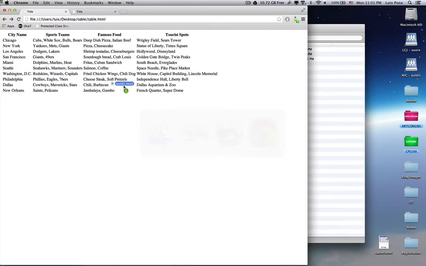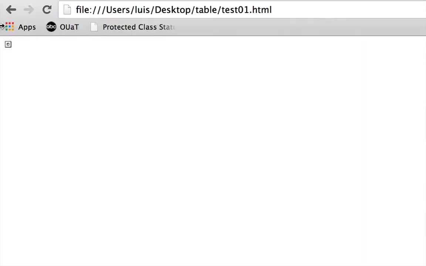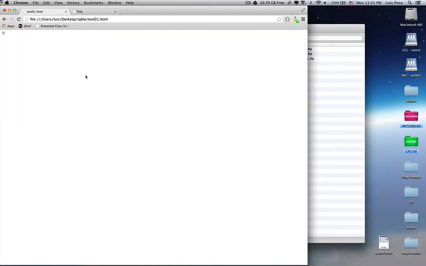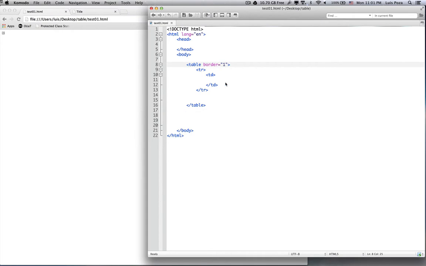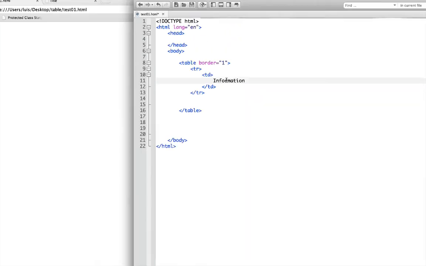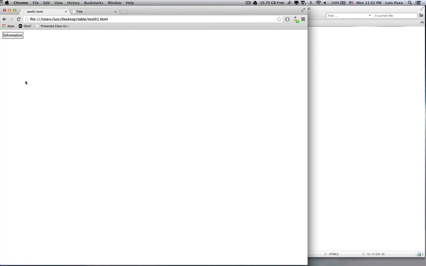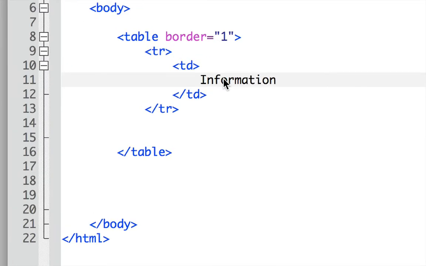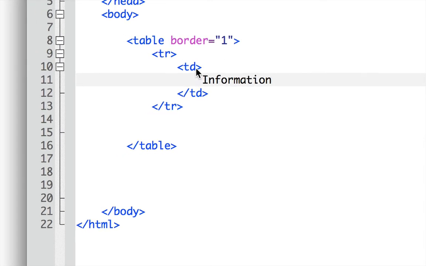I'm going to put it into a browser window. And there's the table, right there. That's the table. It's empty. Therefore, all we're seeing is a border around a very tiny area indeed. So if we want to really see anything, we have to put something into the table cell. So I'm just going to say information. If we say that, save that, and then go to the browser and reload, you'll see now we have the table cell. It doesn't look like much because it's only one cell, and it only fits the size of the information that you put in it unless you give it a size.